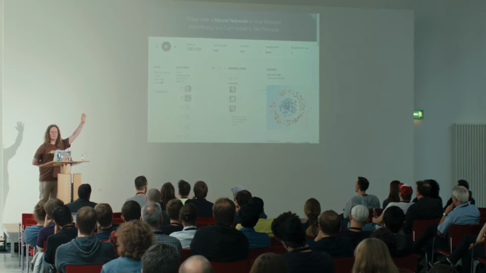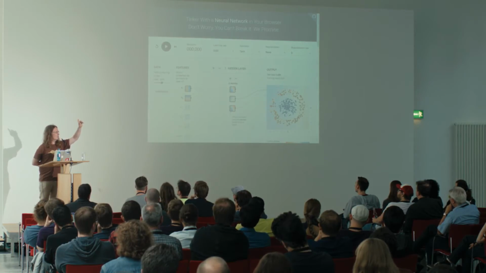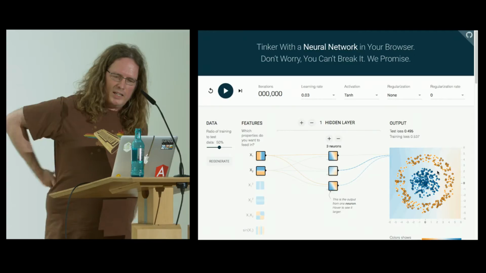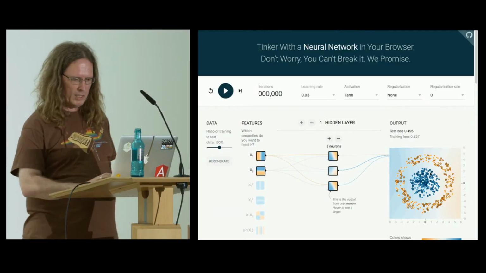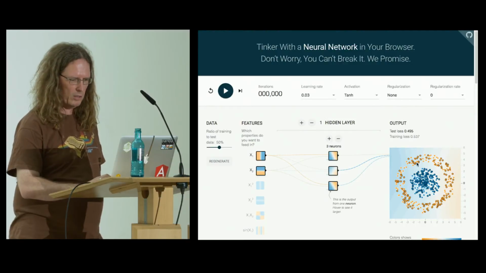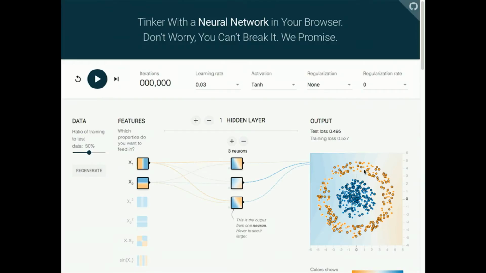Who thinks it's a good prediction? Okay, two people think so. But it's actually not a very good prediction, because this says this is blue as a prediction, but obviously those points there are orange. And it is a bad prediction right now because that network is not trained. And that means those values on the weights here are just random.